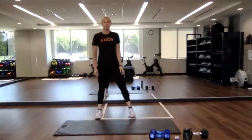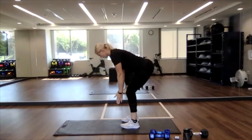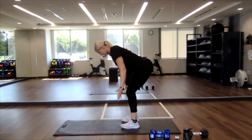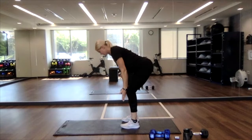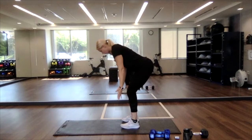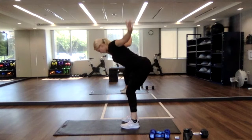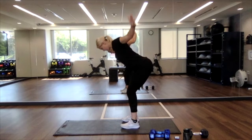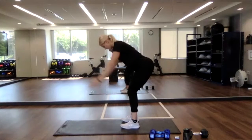And good. Let's do some Y's and T's. So in a bent over position, knees strong, back flat, thumbs up, and then out to the side. It'll be a Y, and then a T. Just focusing on this form, engaging your core, weight stays in your heels, getting that movement through your shoulders. Going for two more. Last one.